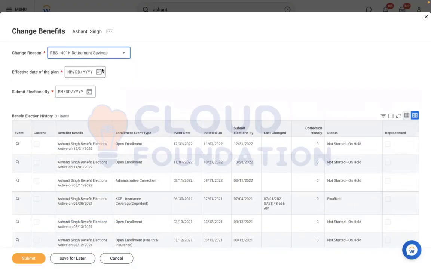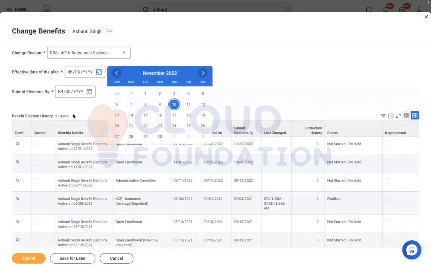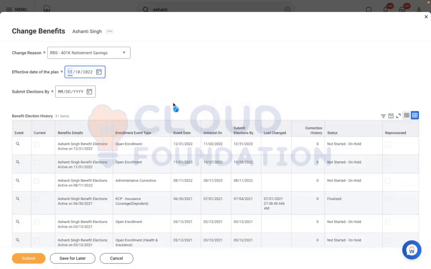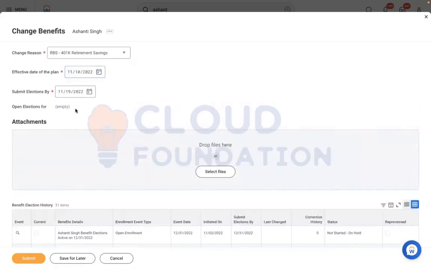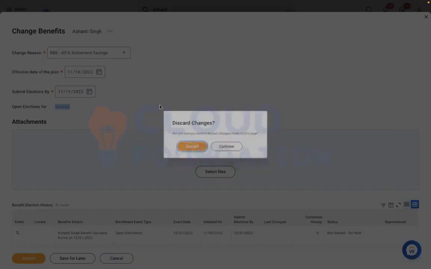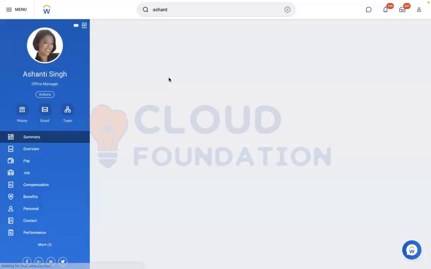Now when I select the date, the plan should not be visible. If it is visible, the rule has failed. Empty. Okay, it's empty, which means the rule is working. Perfectly, it's working. Excellent.